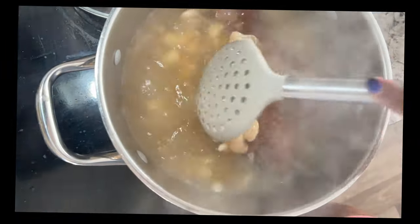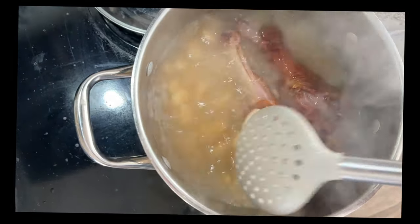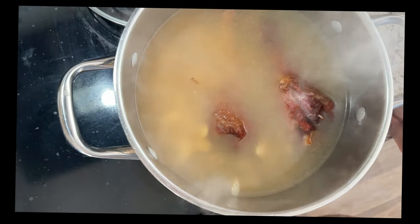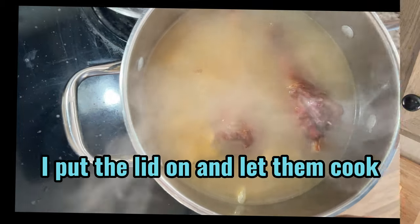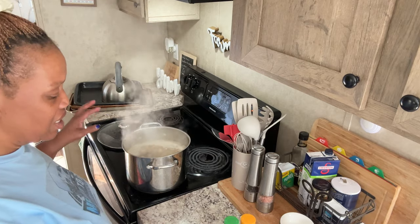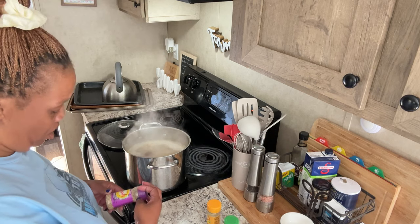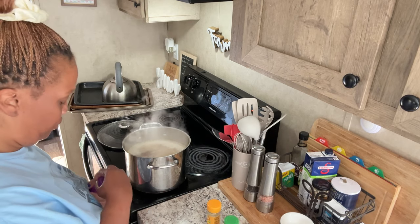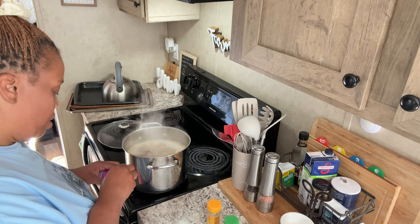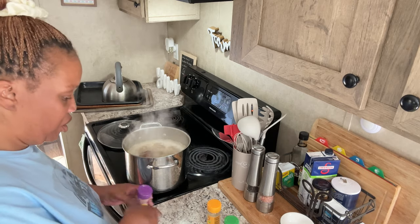I'm probably gonna cook these beans about, I don't know, an hour and 20 minutes. So I'm gonna let them come to a boil, and then I'm gonna put them on a medium-high heat and just let them do what they do. Okay, so now that it's come to a boil, I'm gonna go ahead and season my pot. Again, the idea is not to cook with a lot of salt. I haven't even opened these, so let me get them open. Smells so good.